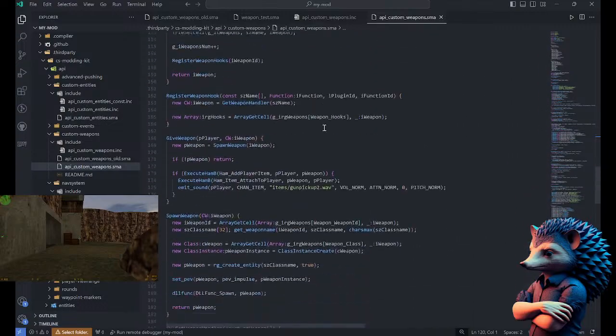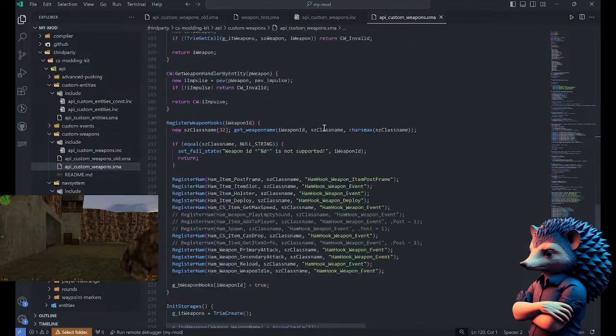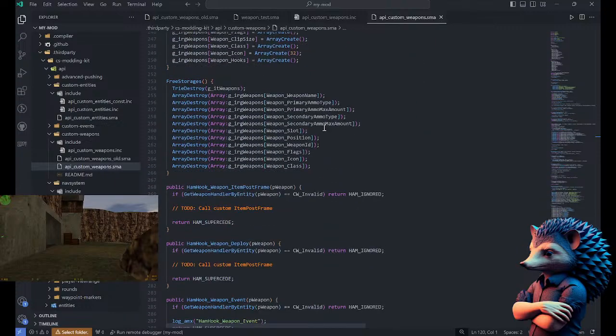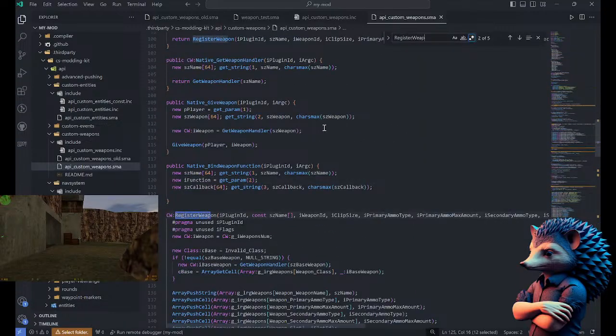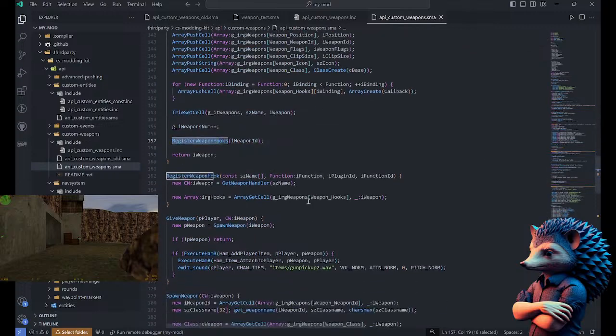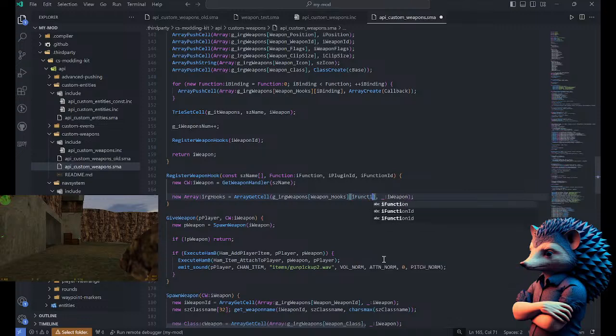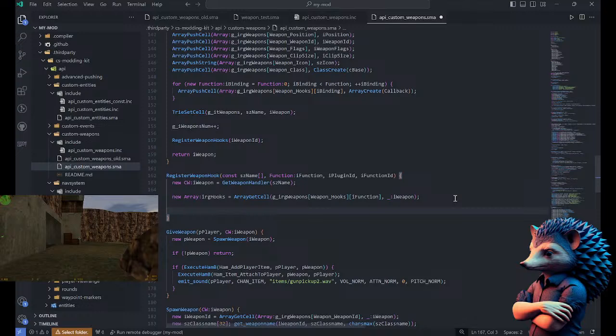So now when I register the new hook, what am I gonna do? I'm getting this hook to the array, and I'm just pushing this one to the array.